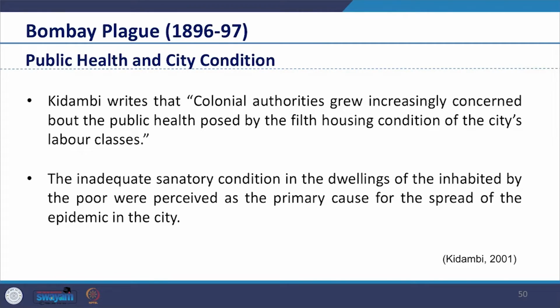You see how critical the service of these people was, that it affected the health, economic status and the working of the city in totality. Kidambi writes that colonial authorities grew increasingly concerned about the public health risk posed by the filthy housing condition of the city's labor classes. The inadequate sanitary conditions in the dwellings inhabited by the poor were perceived as the primary cause for the spread of epidemics in the city.